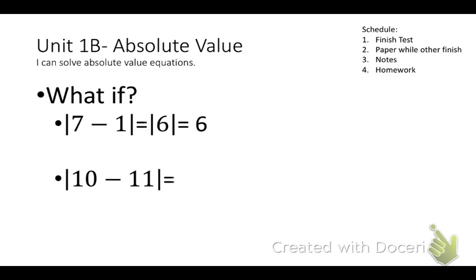That's pretty awesome. Well, let's look at the other one. I've got the absolute value of 10 minus 11. Well, 10 minus 11 gives me negative 1. So now I put that inside of my absolute value bars. And I see, okay, I'm at negative 1, and I'm going to take 1 step towards 0. And so my absolute value is just positive 1. Pretty straightforward.